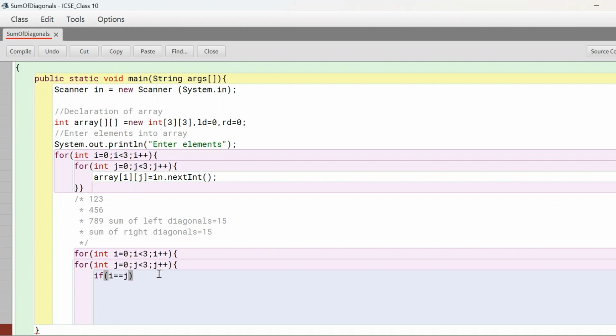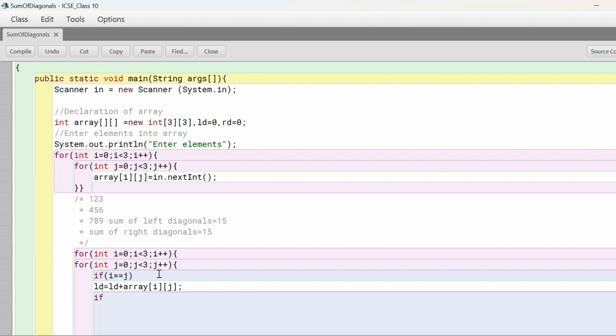Okay, next here, if i and j are same, LD equal to LD plus array of i j. Then the condition for the right diagonal element: if i plus j equal to 2, since it is a 3 by 3 array, this is the condition.